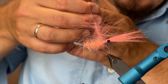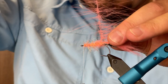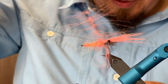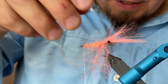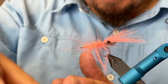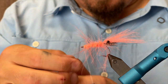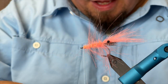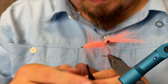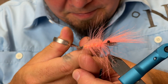There we go. So now you have this dubbing brush that is very, very like an actual hackle. And then I'm going to turn this and give it a full turn here towards the tail. And then basically I'm going to turn this very tightly all the way up as you would do with a Palmer hackle, all the way up towards the eye here. Then I'm going to tie this down with the tying thread, cut away the dubbing loop.